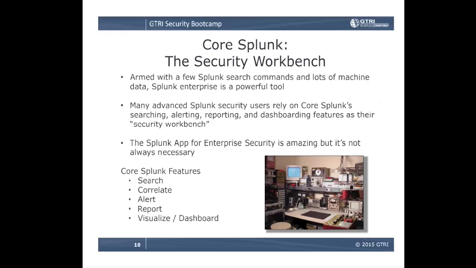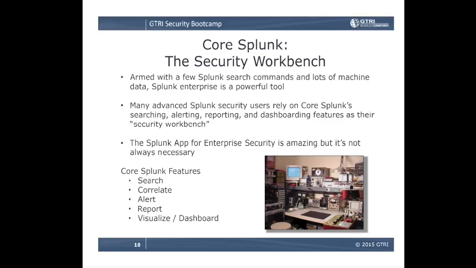They don't necessarily need the Splunk app for Enterprise Security to perform what they need to do, although it is an incredibly powerful build onto Splunk and thousands of man hours have gone into the development of that. It is reliant on the functions of core Splunk itself. So if you get what you need out of core Splunk to perform your security posture, then absolutely use that. The point to take away there is, Enterprise Security is a fantastic and amazing app, but not always necessary. It is built onto the base functions of core Splunk.